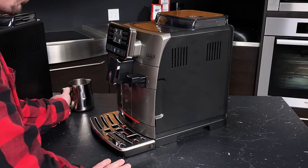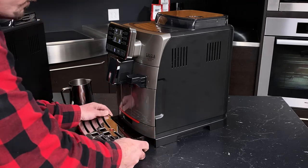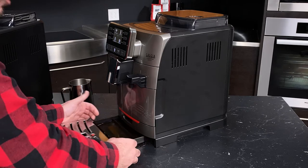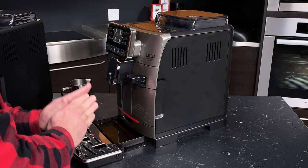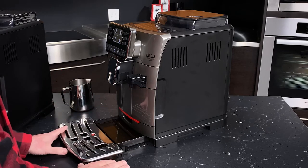My recommendation would be anytime you have to refill your reservoir or empty your dreg drawer, you should also just empty the drip tray. There are little tabs here — pull it out. Sometimes there can be a little bit of friction when pulling on this, and if you jostle it out, that water is going to shake. If there's too much water, you're in for a bad time. Empty your tray with regularity and you can avoid any kind of kitchen catastrophe.